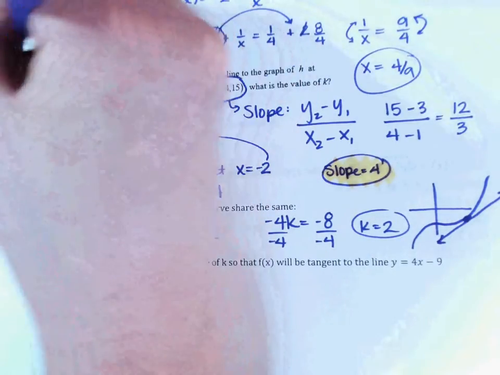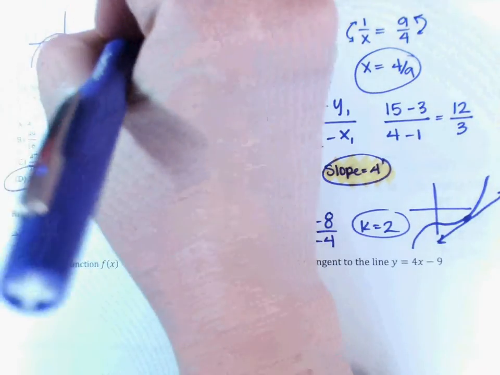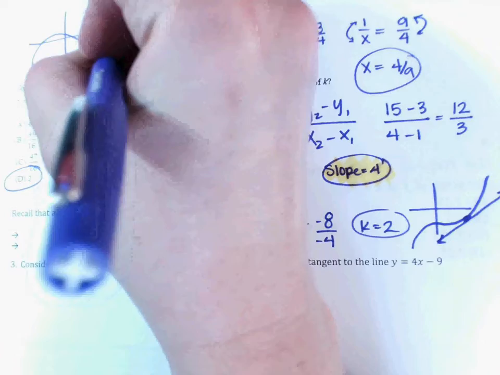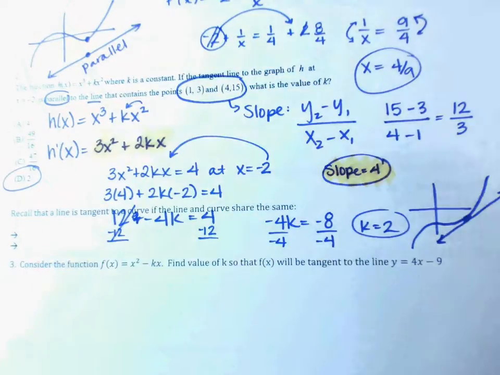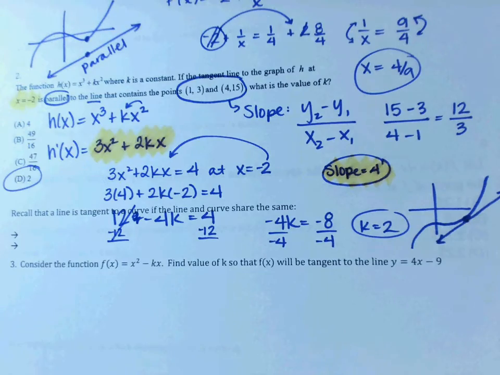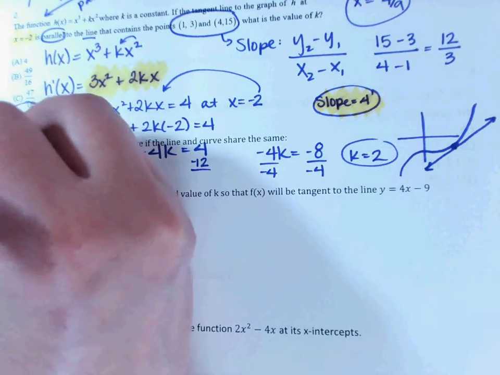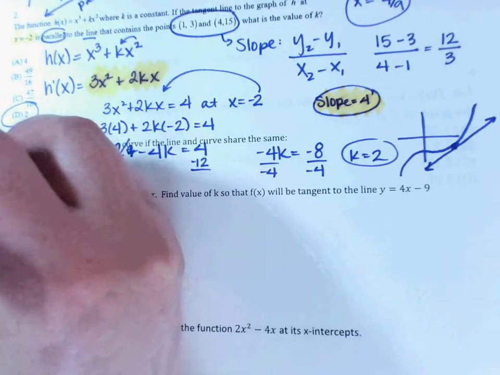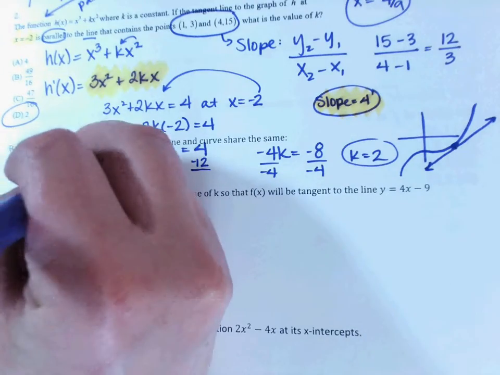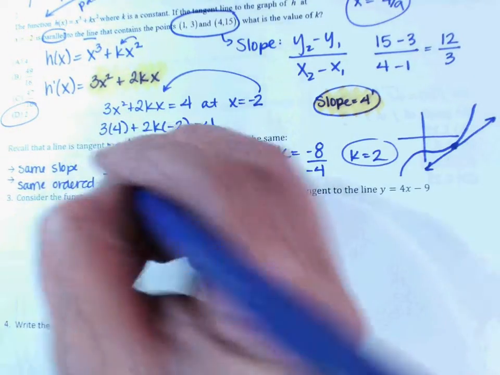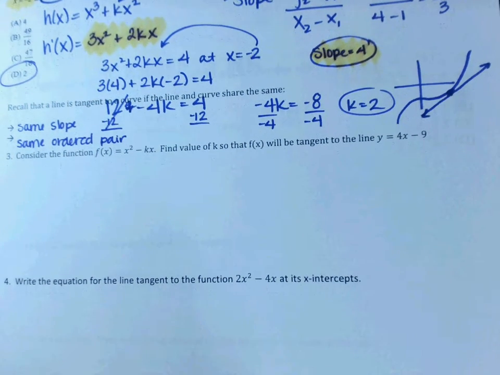So if my graph is like this, let me sketch up here. Okay, let's say that this is my graph. These are parallel at this point. Okay, but these are tangent because not only do the slopes match, but it's touching as well. So your two little arrows here were that they have to have the same slope and the same ordered pair. Okay? So whenever they're asking you to make something tangent, that means not only do the derivatives have to be the same, but the originals have to be the same as well.